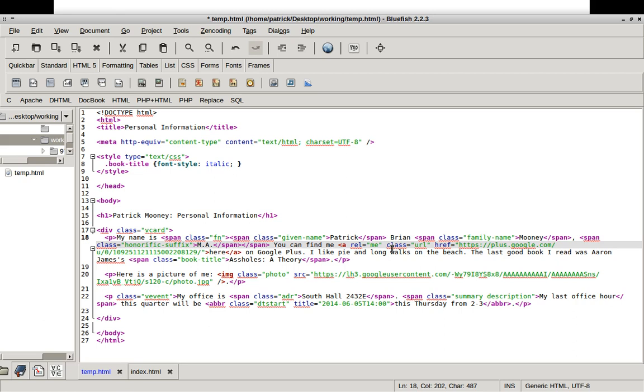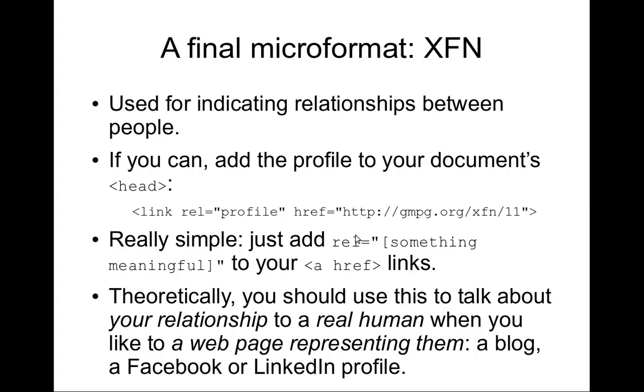What is this actually for? Well, again, it's helpful when you're thinking about your online presence management to indicate to machines that are parsing your documents what your relationship is to other pages on the web, and in particular, where else you are on the web. So by far the most common thing I do with this is indicate that another web page that I'm linking to is also a representation of me. You can actually do a lot more with XFN than that if you want to. I just don't find a reason to do it very often.